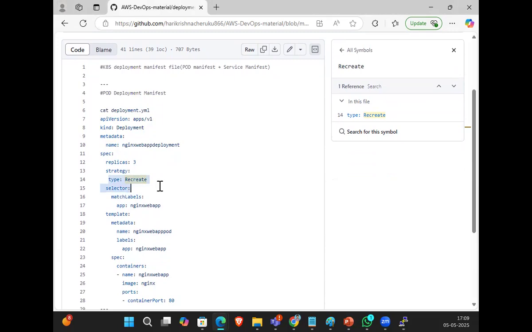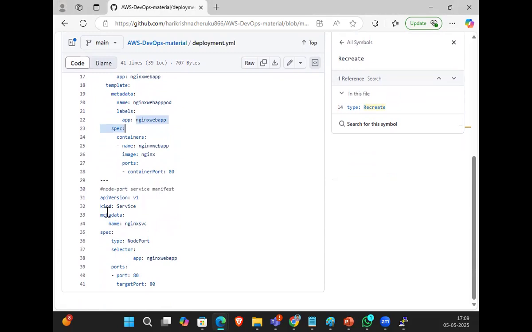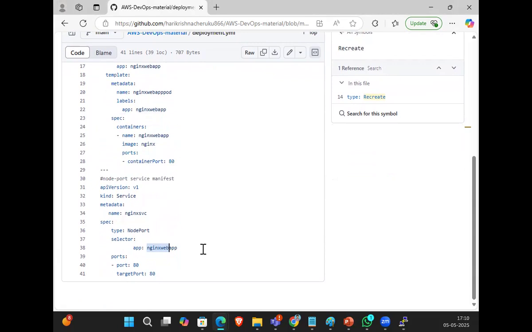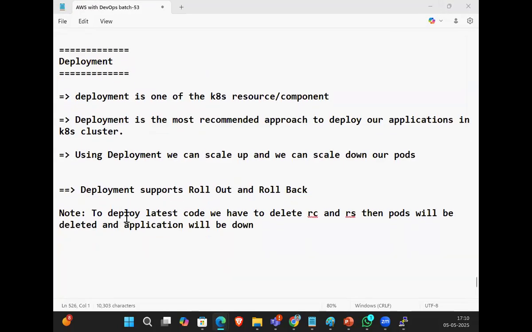Match labels nginx-web-app, and the labels name is equal to nginx-web-app. Container port, service nginx NodePort, port equal to 80. So this is nothing but a deployment.